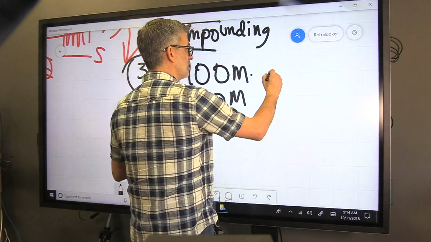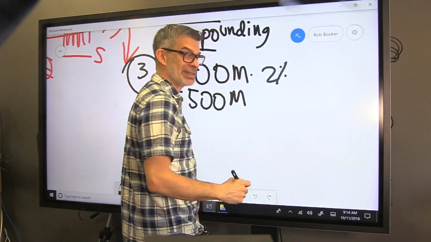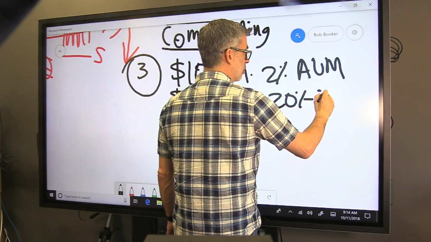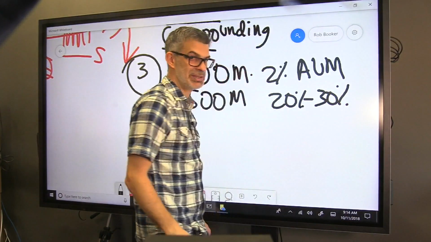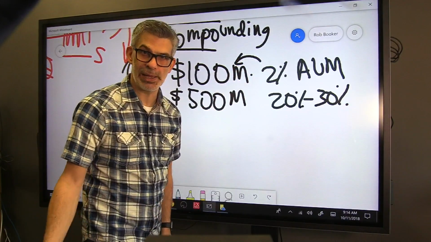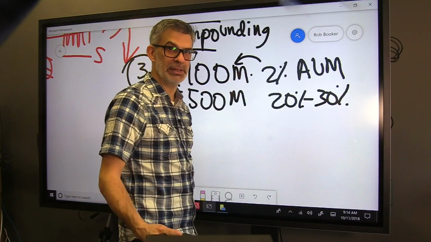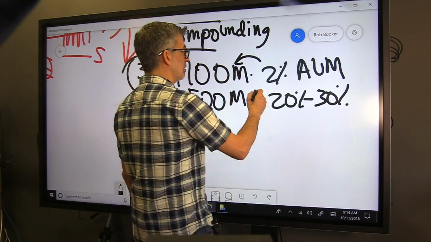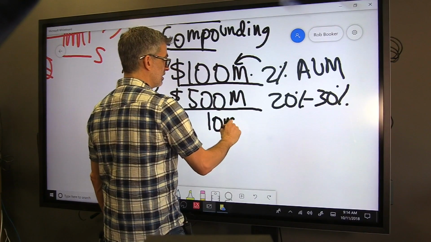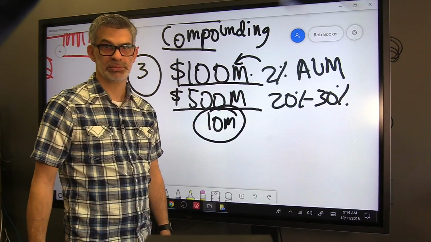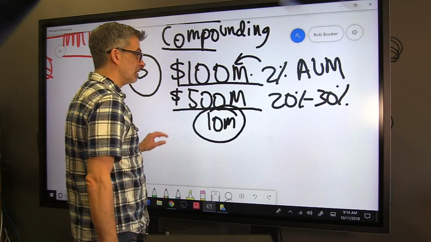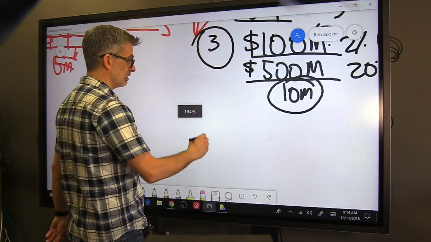This person is making 2% of the total assets under management and between 20% and 30% of the gains that they make. So this person, if they walk in the office every day and don't die, they just fall out of bed and have their driver take them to the office, their fund's going to make $2 million a year. And this fund's going to make $10 million a year just for waking up in the morning. And that's enough to turn the lights on, hire everybody, have a bunch of Bloomberg terminals, and fancy lunches at the Four Seasons in New York.